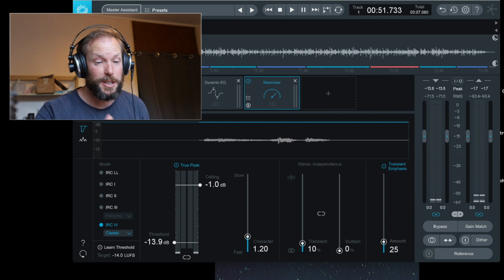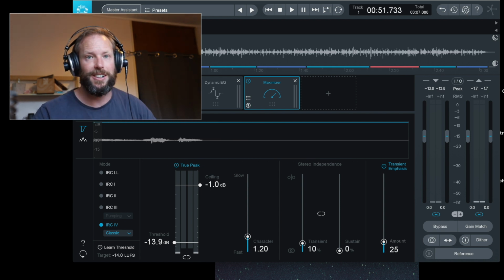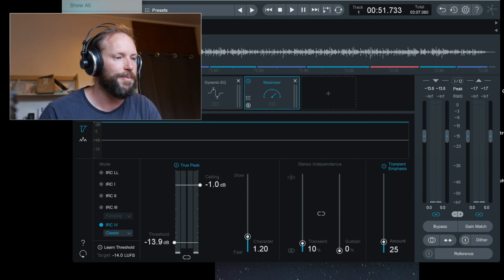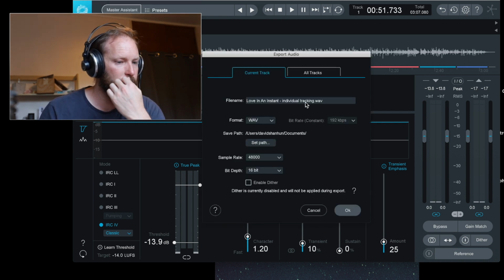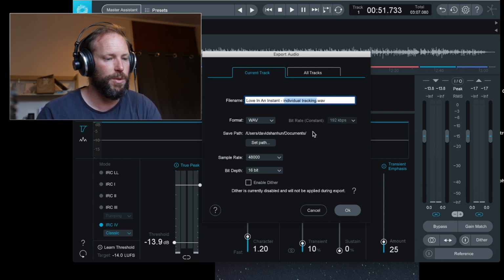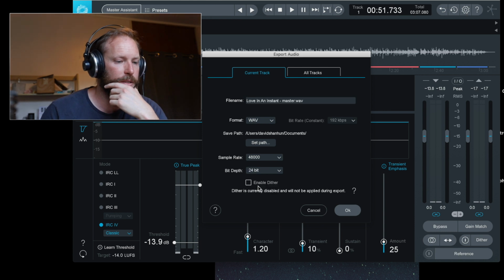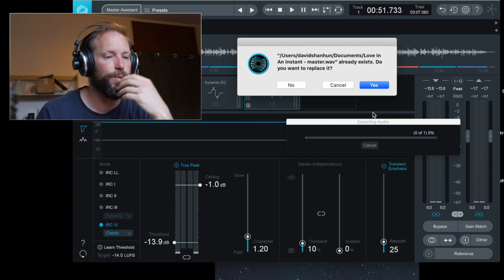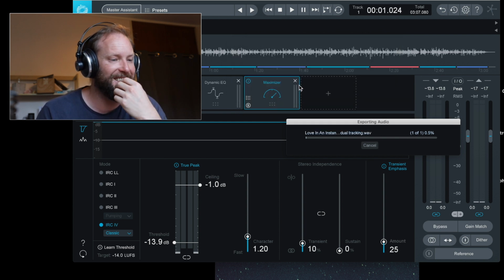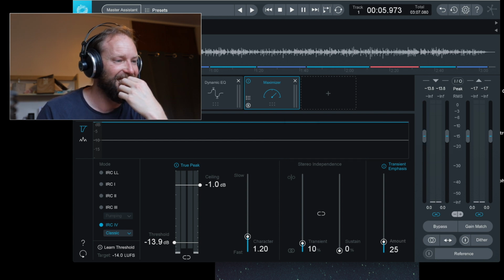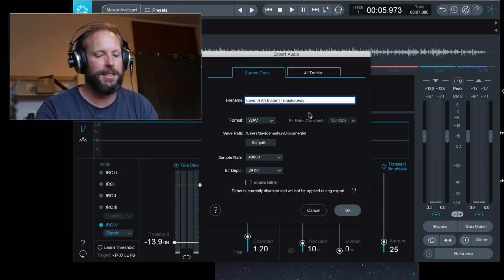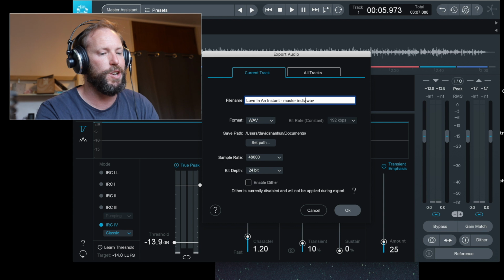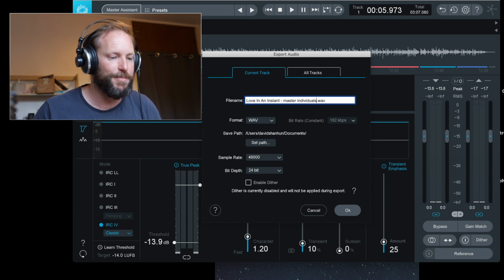And what I'll do is I'll just export that, put it back into Final Cut so you can actually hear it coming through the system cleanly. So, File, Export Audio Files. We're going to change this to Master, 24-bit. You can choose 24 or 16. Oh, already exists. No, I don't want to replace it. Cancel. I don't know if I pressed the right thing there. But master individuals. Alright, cool.